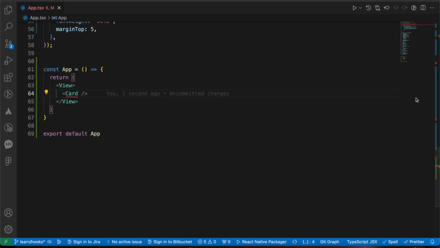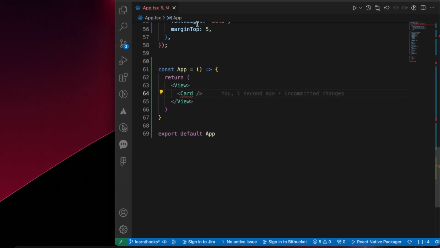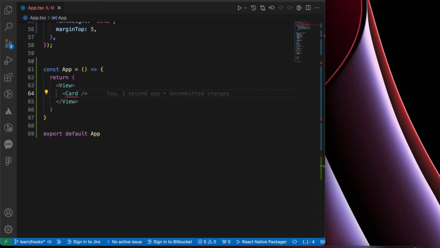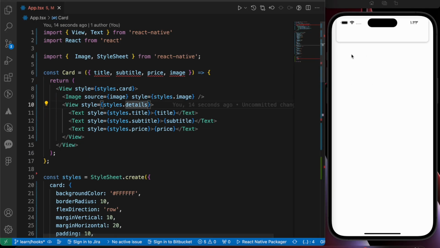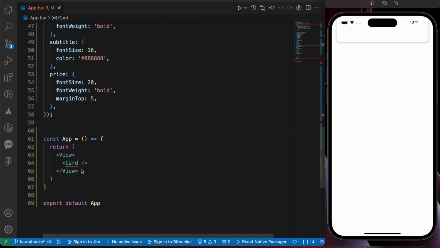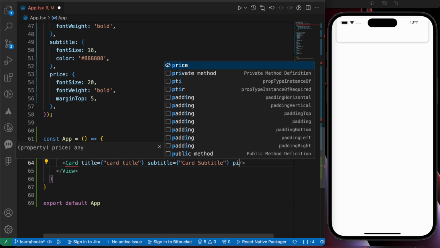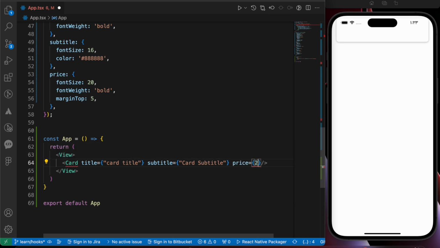I want to show you what's happening here. Now we have the card here. Look, great, isn't it? We can add the card title, card subtitle, price, and image.